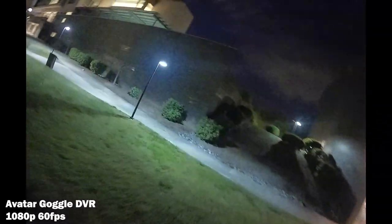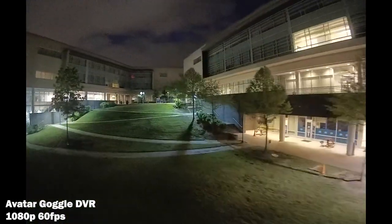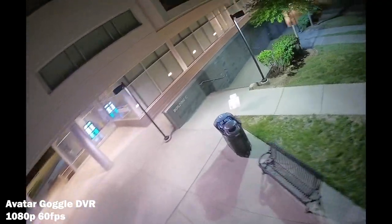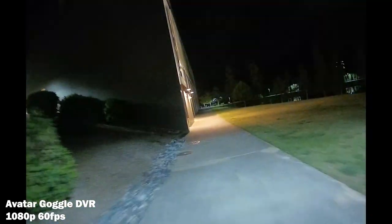At night, 60fps isn't a big deal — I don't mind it in low light if it means better low light performance. Low light performance is increased by the Pro version because of the Sony Starvis 2 sensor and the F1.6 camera. The way it looks is reminiscent of the Polar camera I reviewed last year by Caddx. The big benefit is 120fps at 720p at night, which is unheard of — no other digital FPV camera offers that high frame rate with a low light sensor.